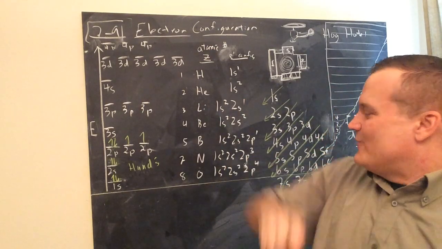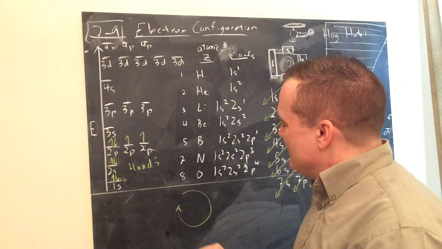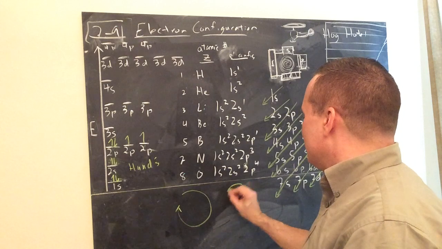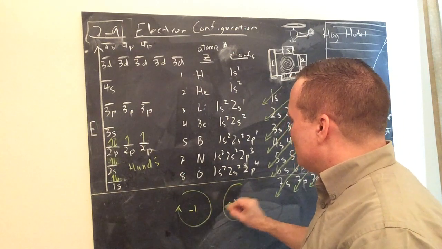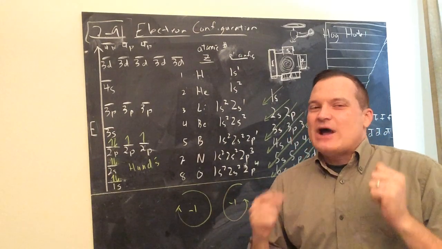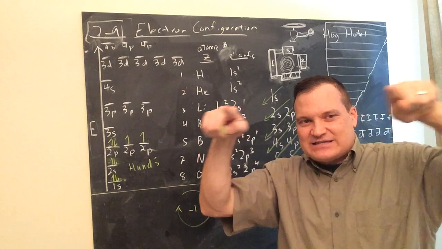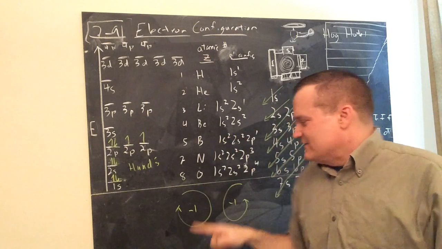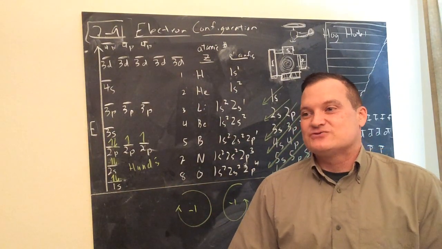If one's going clockwise, spinning that way, and the other one is spinning counterclockwise, so that means it will be going that way, it turns out, -1, -1, that they will not repel each other. Well, only if they were perfect. If they were perfectly at the same exact speed, spinning opposite ways, they can be right next to each other and not repel each other. It's a neat thing about negative charge.